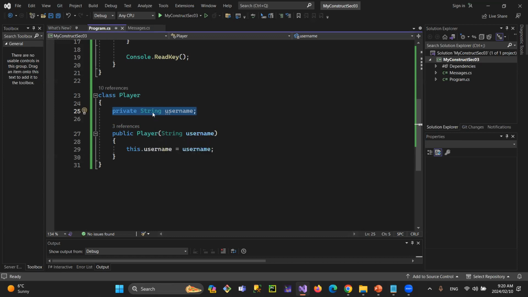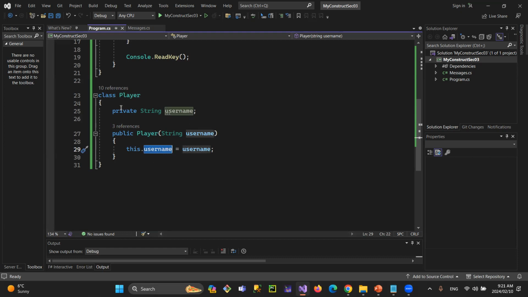The other thing is, what do we call this? Lovely, because the name of the constructor is the same as the name of the class. And what do we pass? It's a parameter that we have here as the input of the constructor, and we pass that variable into the field that we have.